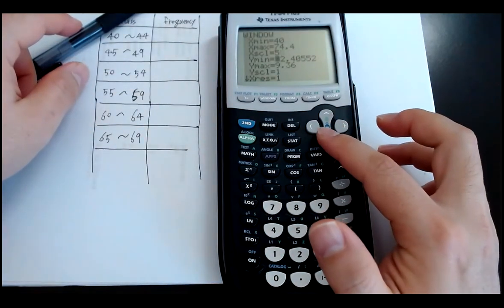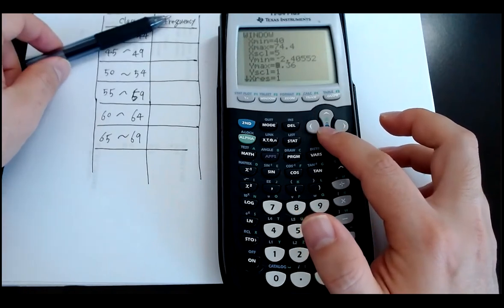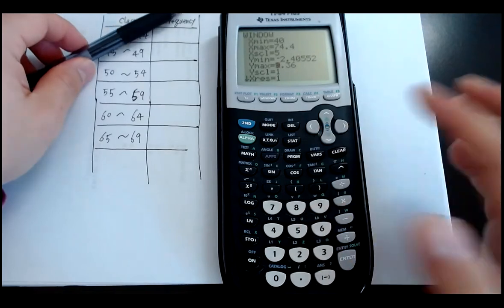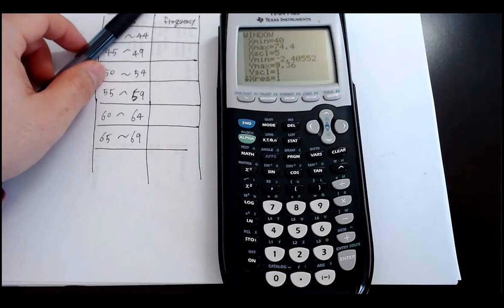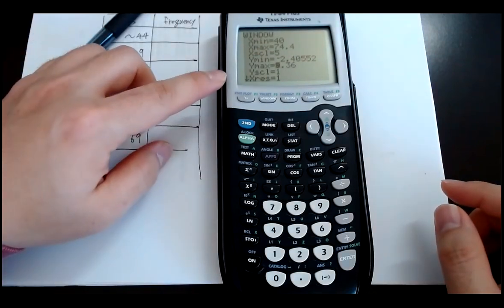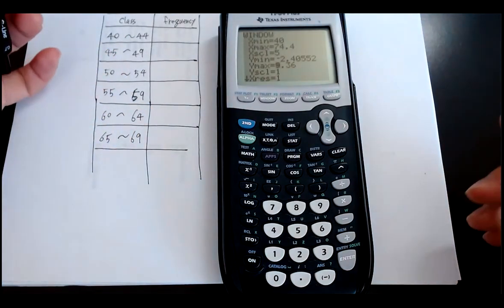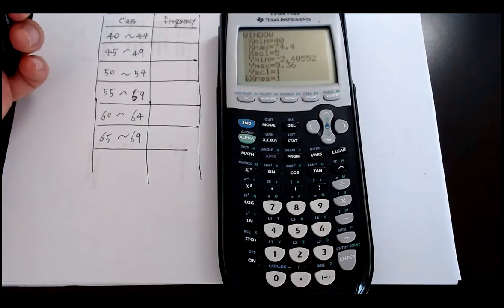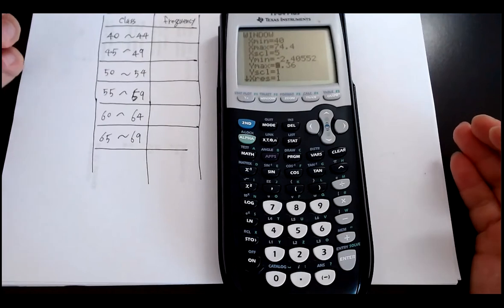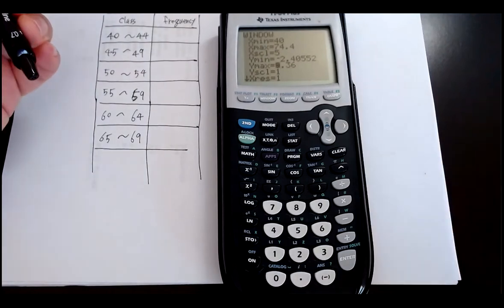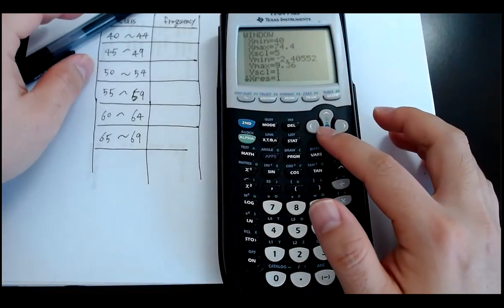Okay, and then Ymin, Ymax, it should be fine. Just leave it. Okay, the Ymax represents the number of data values belonging to each class. So if you set this one to 1, that doesn't make sense. Using just common sense, when you look at the data set, the number of data values belonging to each class must in general be maybe greater than 5 or 6 or 7. So 9.36, that should be enough.